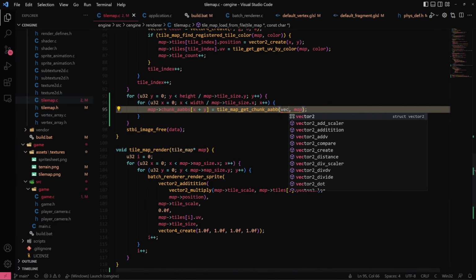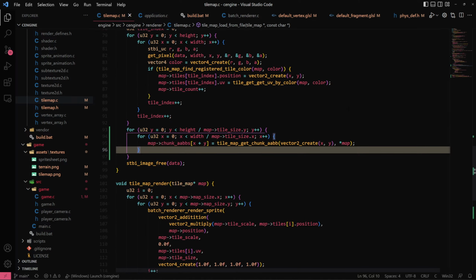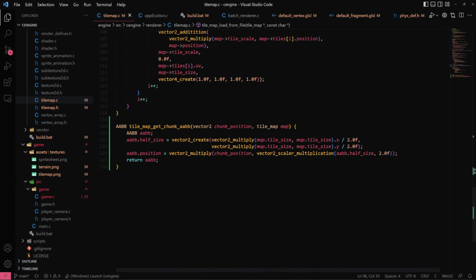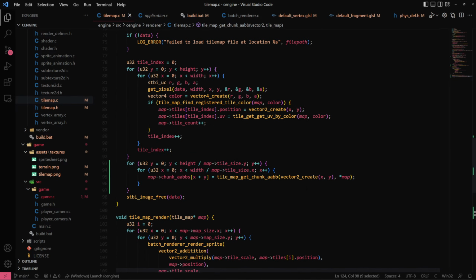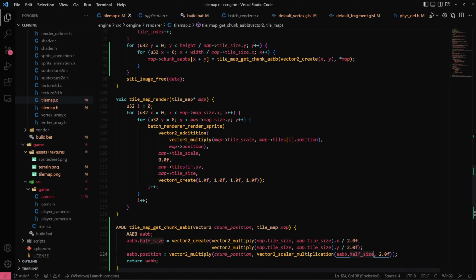Oh, it's a vector to create x, y. Nice. And the map, we need to dereference that, I guess, yes. Nice, okay. And the position is just the position multiplied by half size, and half size is just the tile size times tile size divided by 2.